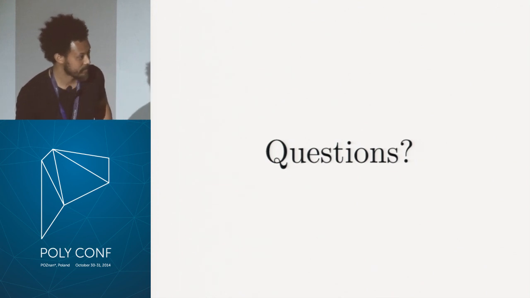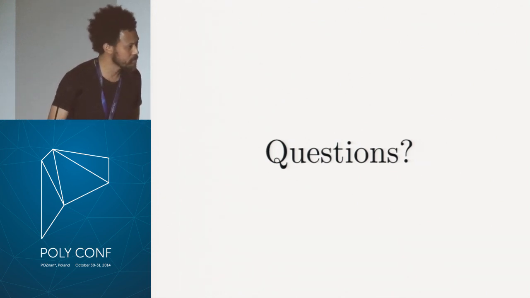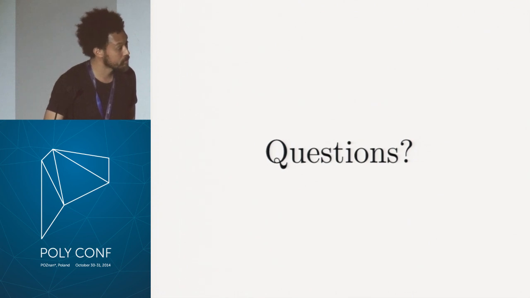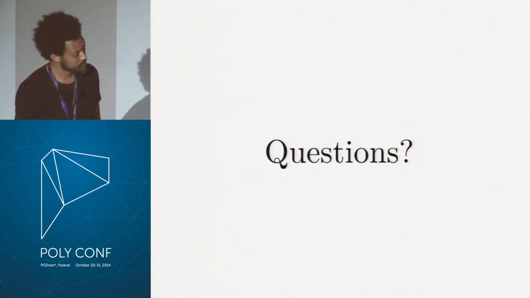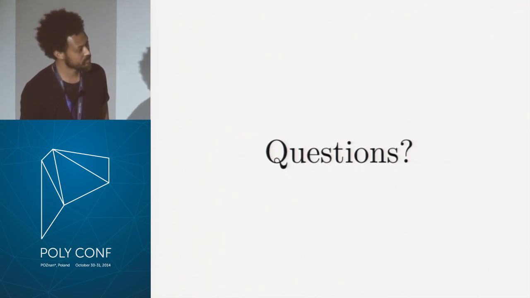Go ahead. Hi. So I've done a lot of playing around with Elm, and I think it's a really cool library. I have yet to play with Ohm, so hopefully I can do that soon. But I'm wondering what you think about the idea of, if you have persistent data structures, why stop there? Why not keep your entire state of your entire application persistent? And sort of, instead of mutating the state of your entire application, also have that be persistent? Or did I misunderstand something?